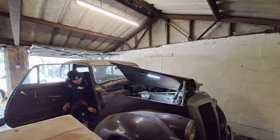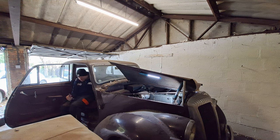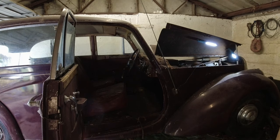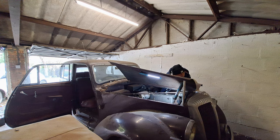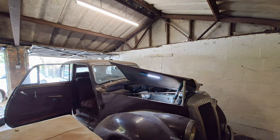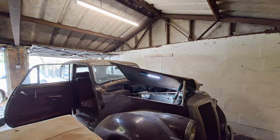I mean the throttle is a bit stuck. Some fuel hopefully gets through. Let's check that fuel pump on the other side for a minute, if it's actually moved some fuel. Okay, so the fuel pump seems to be, I can move it by hand, so it means it might have worked. I don't know. I really don't know.